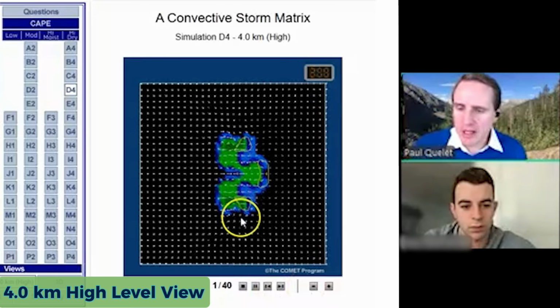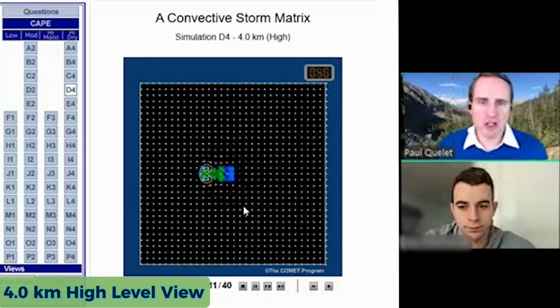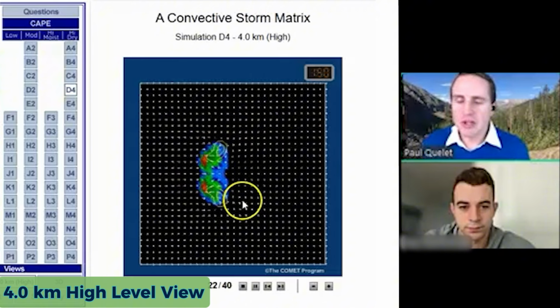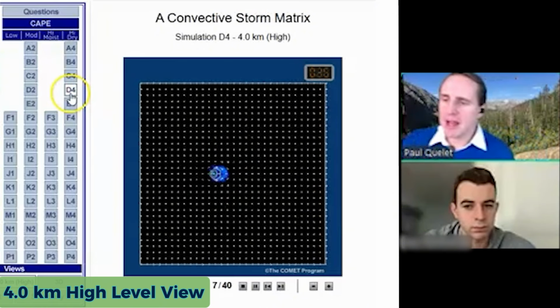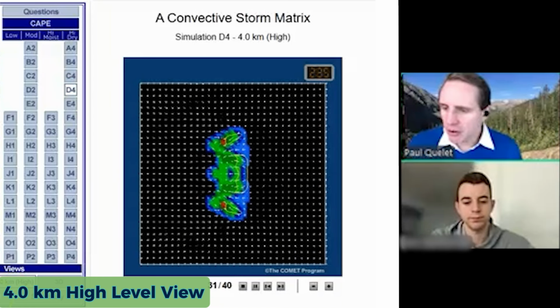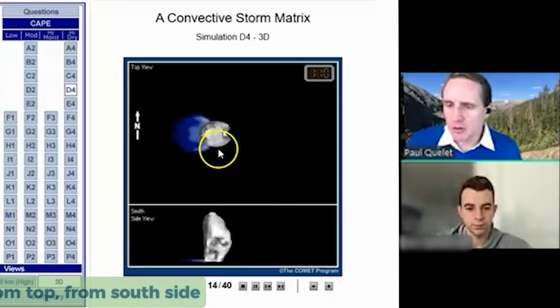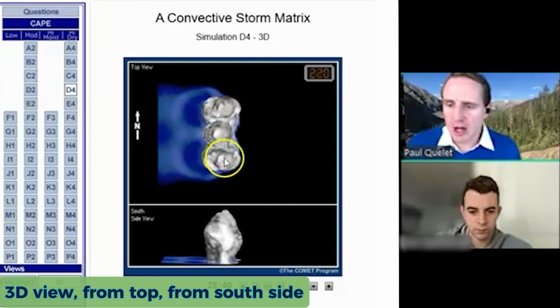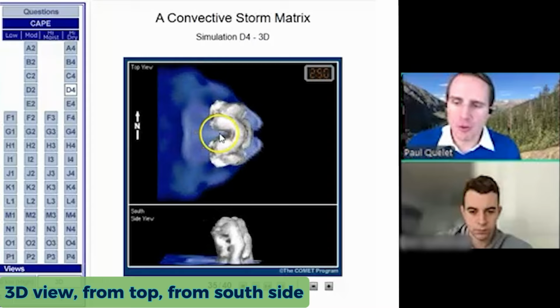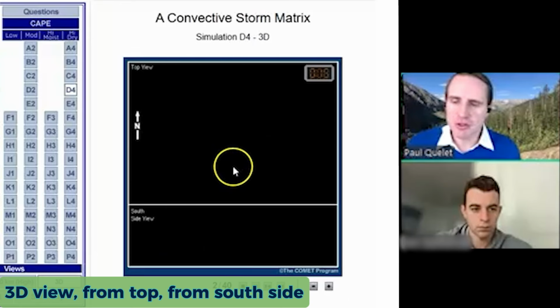Okay, so it kind of looks like the same story. It's just more congealed, you might say. So these are significant convective towers, and that's because we have high convection. Let's have a look at the 3D view. So, a pretty significant cold pool, two significant updrafts, a third updraft forms, and then things do spread out.